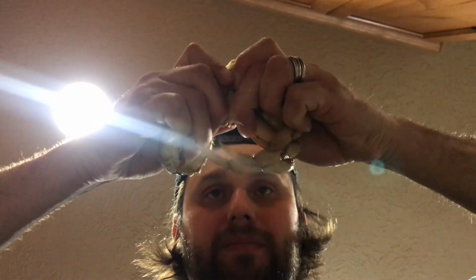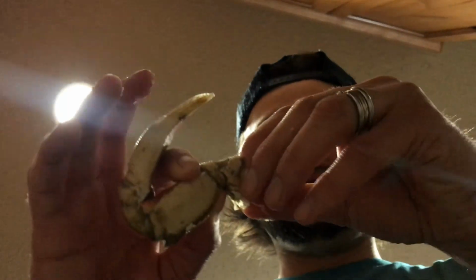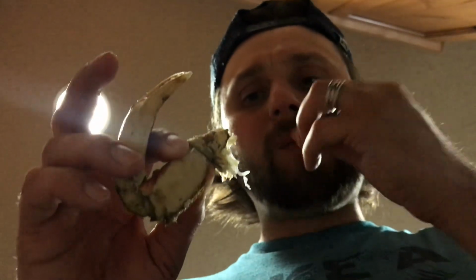Seriously, this is what you do. You take a crab. You break this crab. And you see all that meat? Elijah, you want some of that meat? Okay, so this kid loves crab. Seriously. Crab is good.